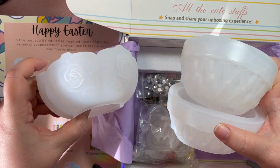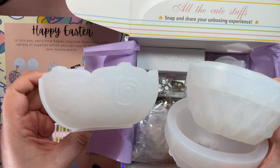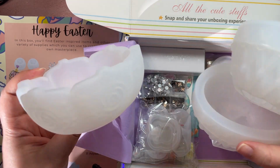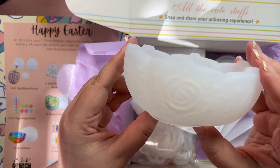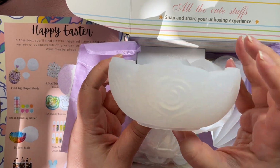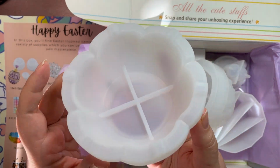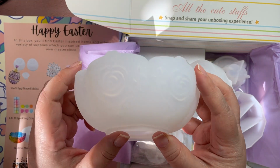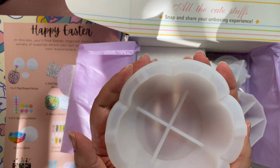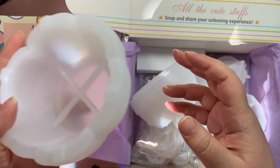Is it too dark? I can't tell. If it's too dark when I'm editing it, I'll take photos of each individual thing for you. But yeah, so this is a bowl. It has like little rose detailing, it looks like, with like a little vine. Some of their sneak peeks have been showing the egg sitting in this bowl, so that's why I thought it was part of it, but it's not. It's really pretty. It's a decent size little bowl. So that'll be fun to make.